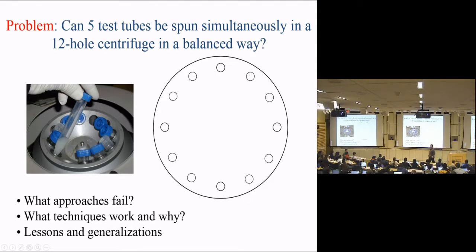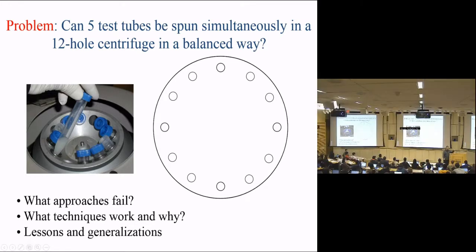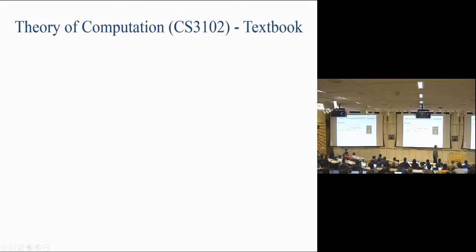Let's take a quick poll. How many say 5 test tubes simultaneously are possible? Raise your hand. How many say impossible? Oh, it's a pretty equal split, you see. That makes it even more interesting. If a class of clever students like yourselves splits on a yes/no question, that makes the question kind of interesting, right? Okay, so we'll come back to that later in this lecture.